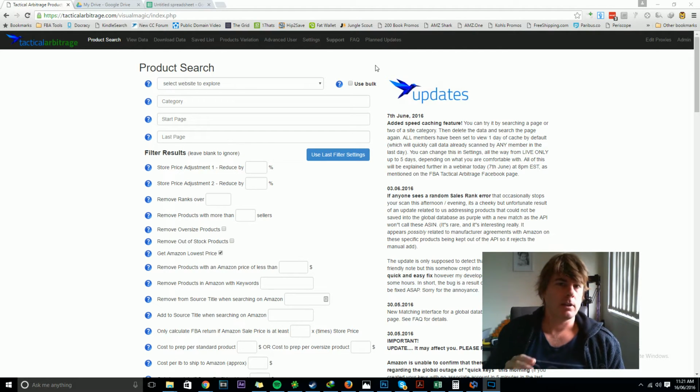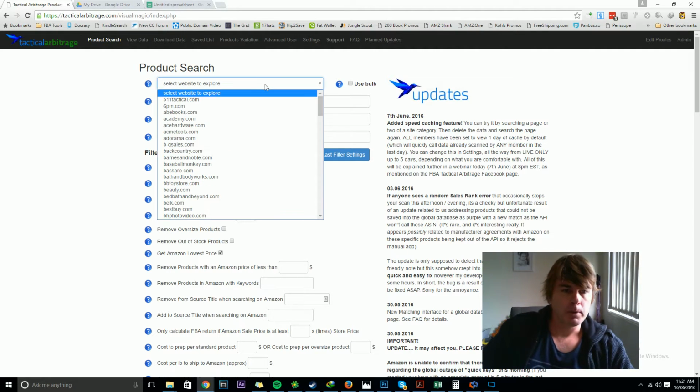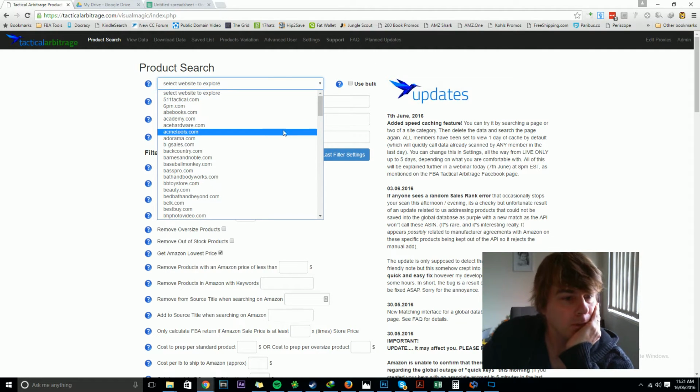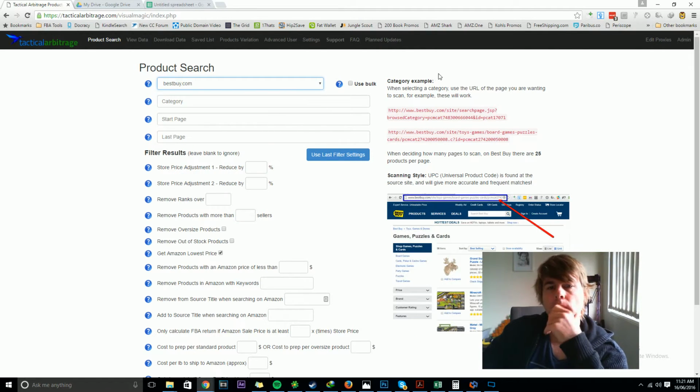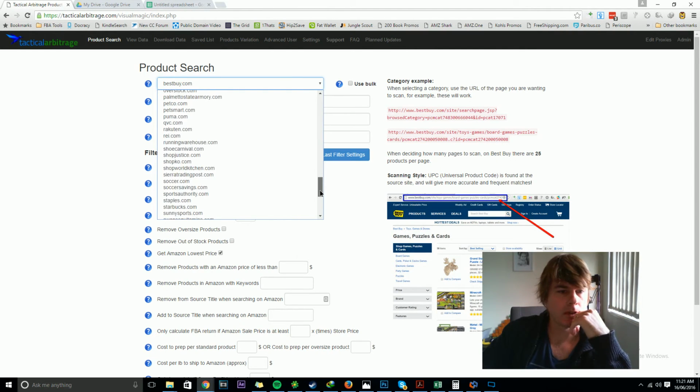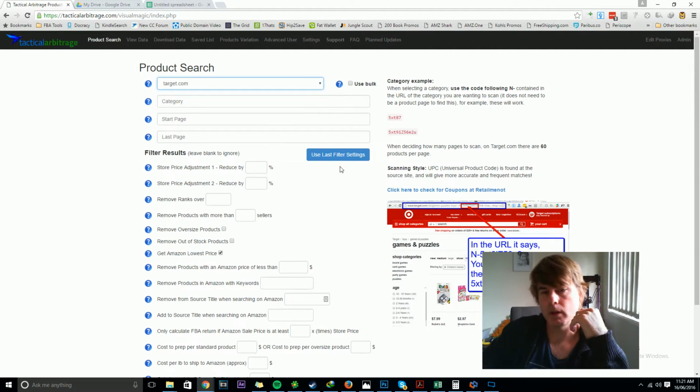But just to clarify the process one time, nice and simply, we're going to pick a page to do here. So I'll lean on in here and we'll pick something like say Best Buy. Now you can see over on the side here you've got the example URLs that we use, and sometimes it's not URLs, sometimes it's categories. Like if we go down to target.com, you can see that we don't require URLs, we require these category numbers. And in creating our spreadsheet, that's what we want to put in the very first column.